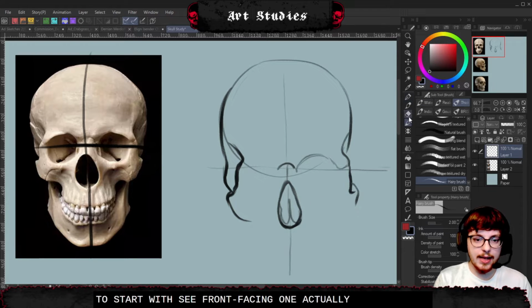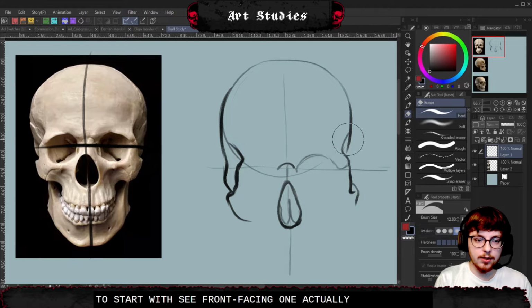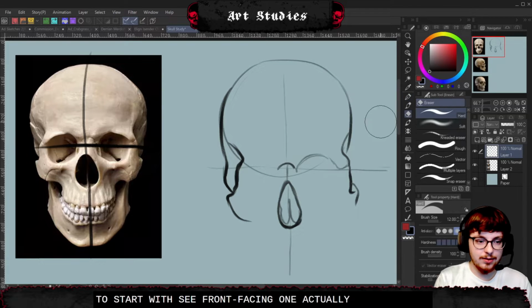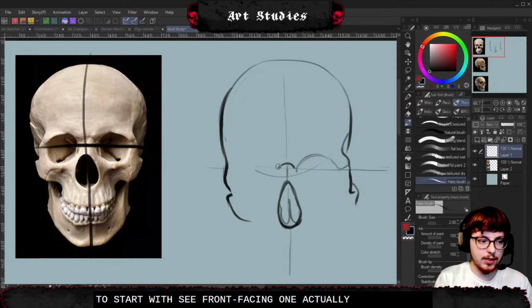These don't need to be exact, but I feel like I've got some major asymmetry going on already. Let's see. How do we fix that?